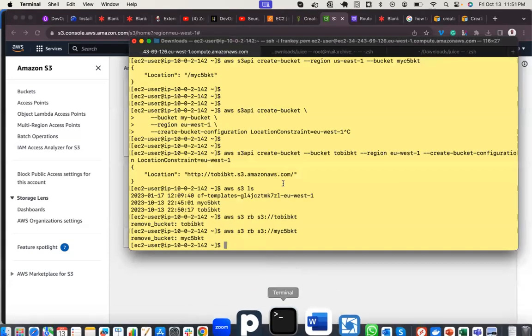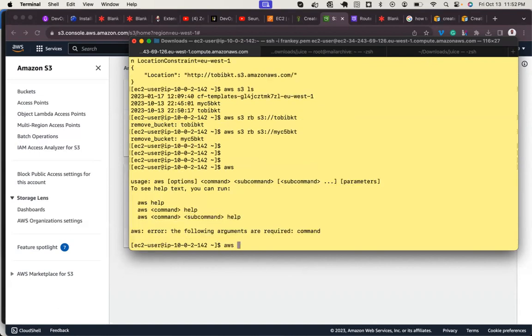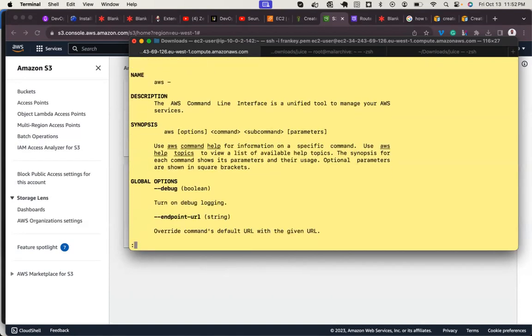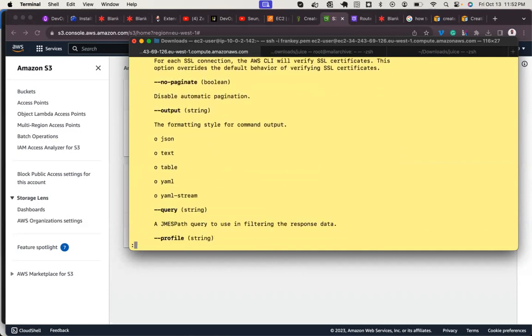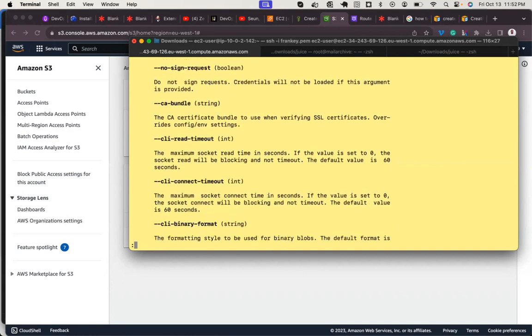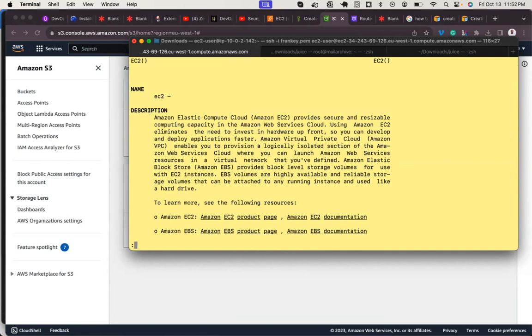So this is how you play with the AWS CLI. If you want to see all the services you can set up, you just say aws help. Not yet. There's a way this should have displayed it for me. aws ec2 help.